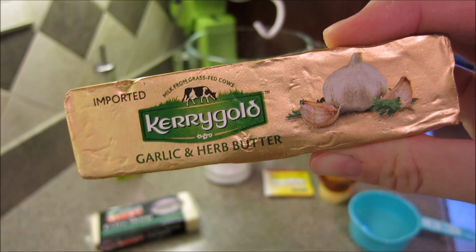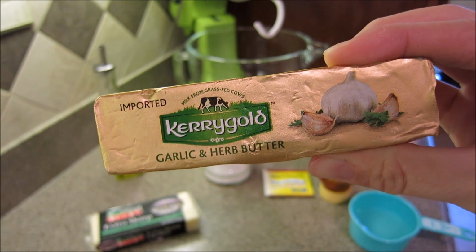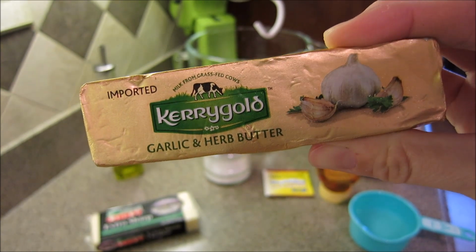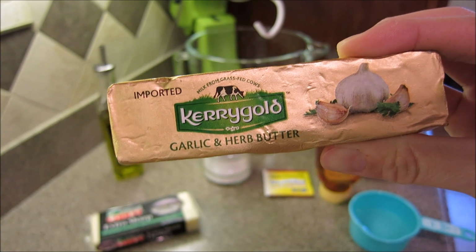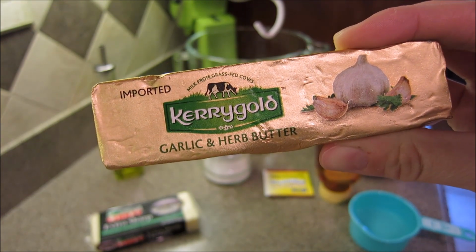This is Kerrygold garlic and herb butter. The only problem is that I can only find this at Randall's in my area. I've looked at Walmart, I've looked at H-E-B, I've looked at Kroger. I just can't seem to find this butter anywhere else except for Randall's. And usually when I do go to Randall's, it's either they're sold out or they only have a few sticks left. I guess just because it's a very popular butter.